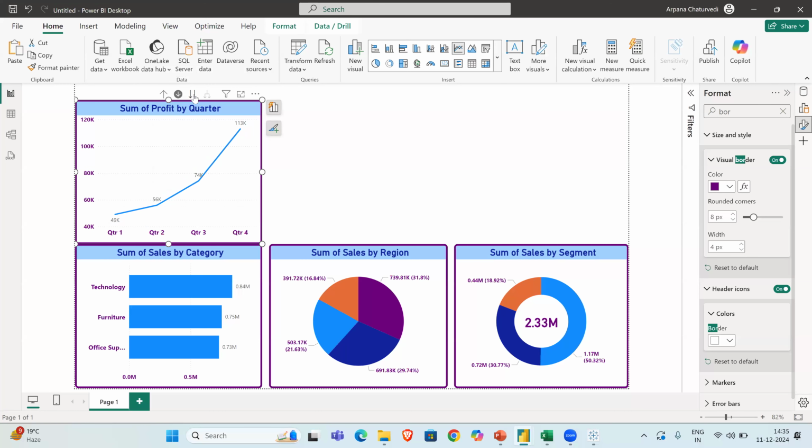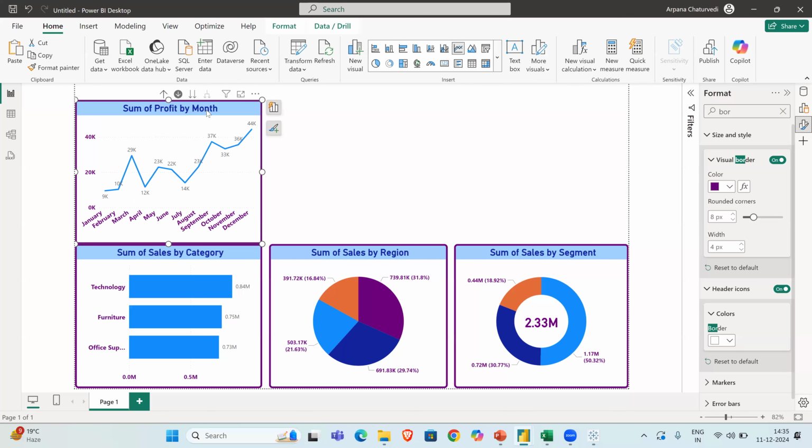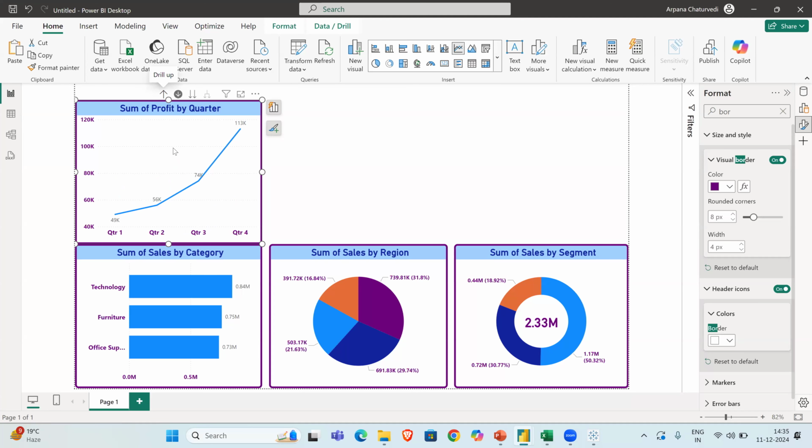It is showing second, your third option, quarter wise, again month wise, again date wise. Can you see? So this is how you can represent and show the trend also. This is a trending line which is showing me how much profit you are making by day, and automatically the title is also getting changed. Month, quarter, year. Can you see?